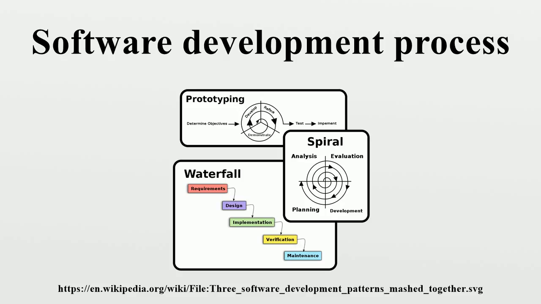In extreme programming, the phases are carried out in extremely small steps compared to the older, batch processes. The first pass through the steps might take a day or a week, rather than the months or years of each complete step in the waterfall model. First one writes automated tests to provide concrete goals for development. Next is coding, which is complete when all the tests pass, and the programmers can't think of any more tests that are needed. Design and architecture emerge from refactoring, and come after coding. The same people who do the coding do design.